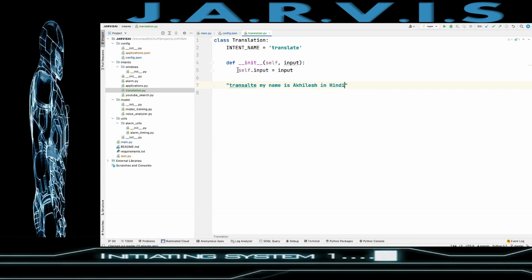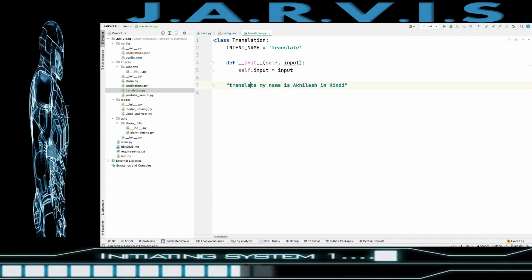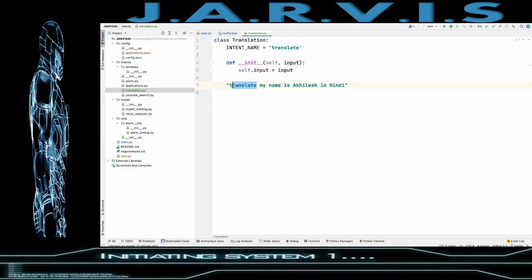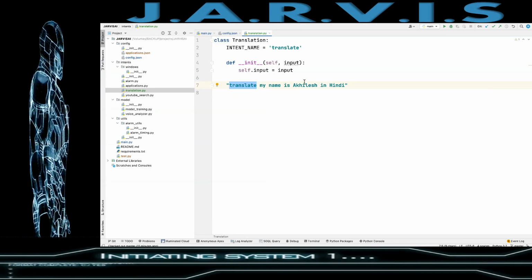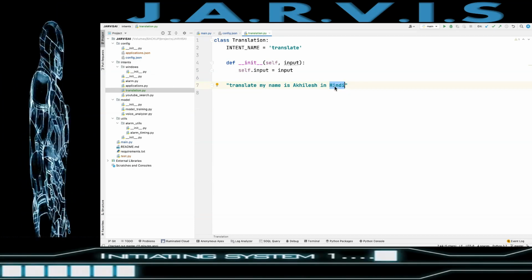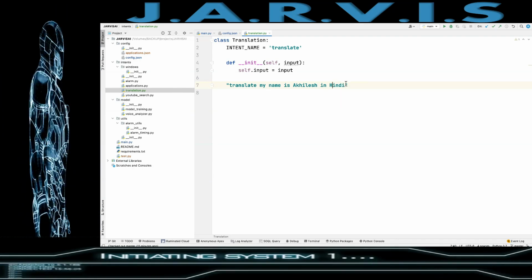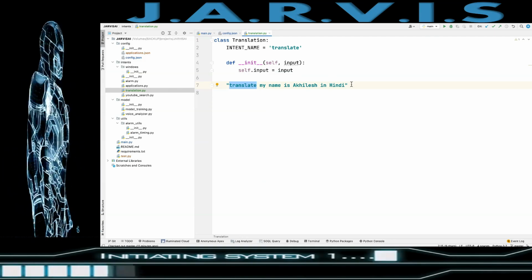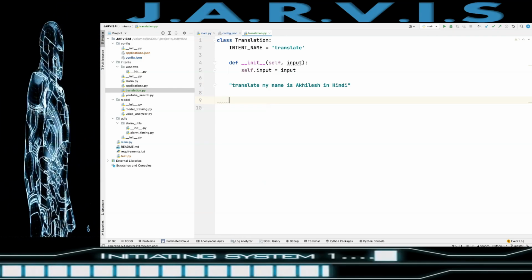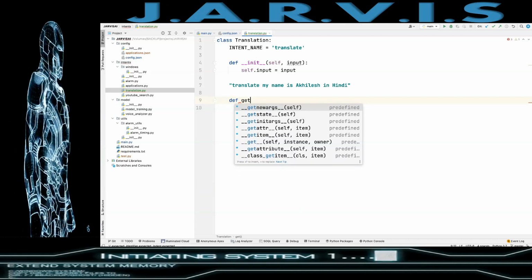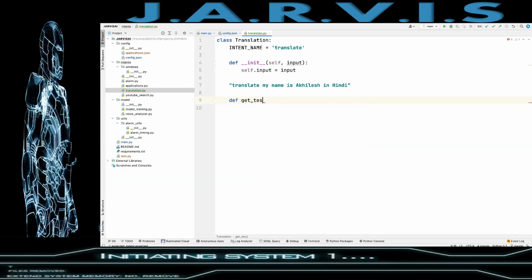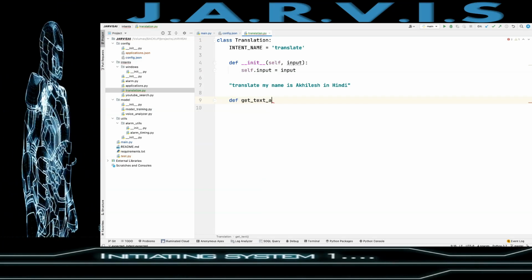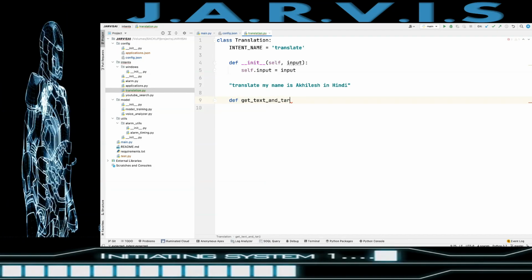How can we handle this? First we need to remove this translate from the string, and we need to get the Hindi language, or the language name in which we are going to translate it. So how can you do that? First we need to remove this phrase, or utterance. For that I'm going to define get text and target.